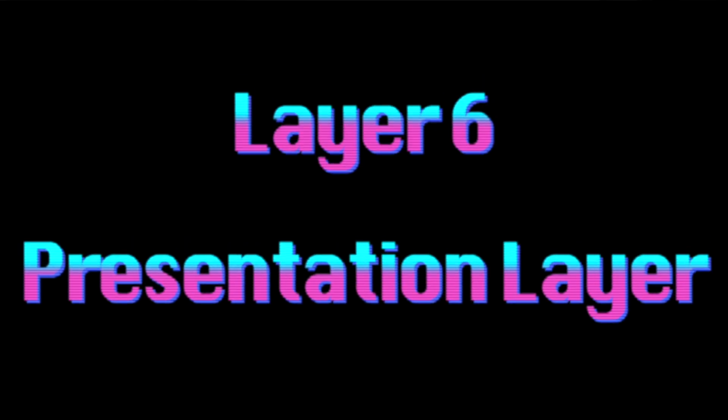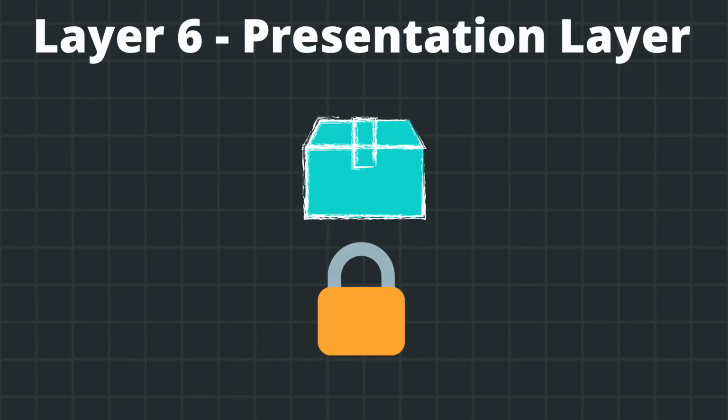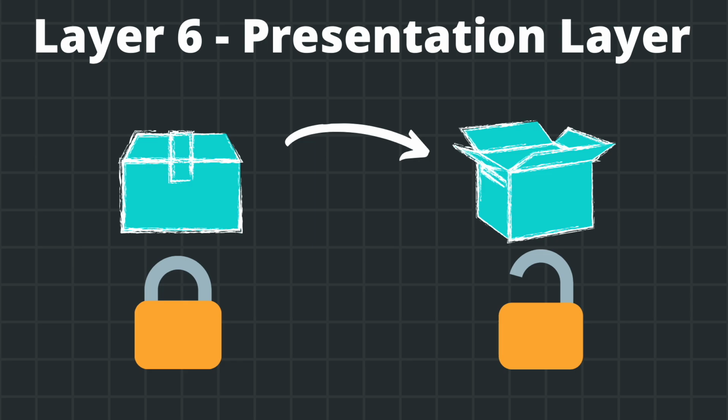So now that we've covered layer 7, the next layer is layer 6, and that is the presentation layer. The presentation layer's main responsibility is presenting the data in a way that can be used by the application layer. As an example, when the data uses encryption, the presentation layer is responsible for encrypting and decrypting this data. So before the encrypted data can be viewed by you in your application, layer 6 must decrypt it and make it presentable so that you can view it.